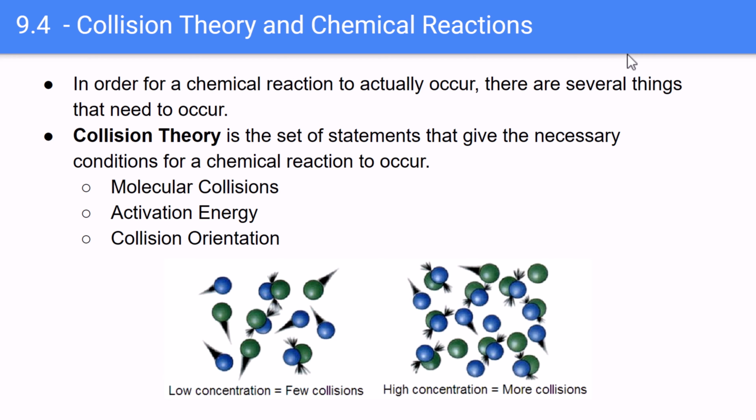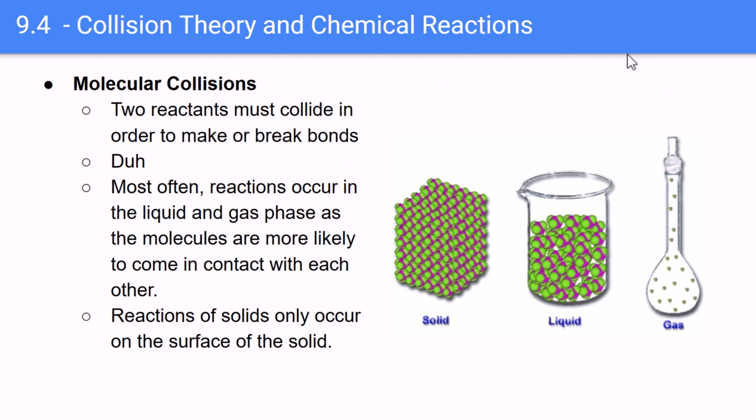So as you can see in the example down here below, concentration is one of the factors that plays a role in regards to the rate of a chemical reaction. When you have a low concentration of molecules, you get very few collisions, and thus very few of those molecules will be converted between reactant and product. However, the higher the concentration, the more collisions you end up having. More collisions means it's more likely that we are going to convert reactant into product, and as such, we end up having a higher rate of reaction.